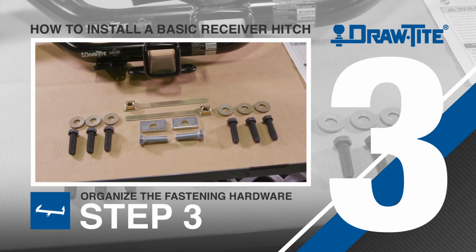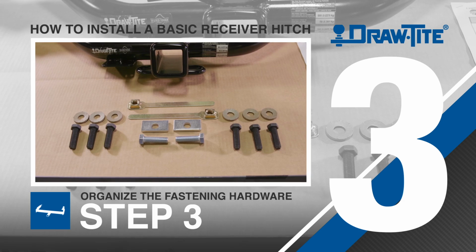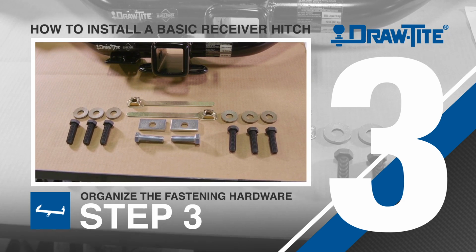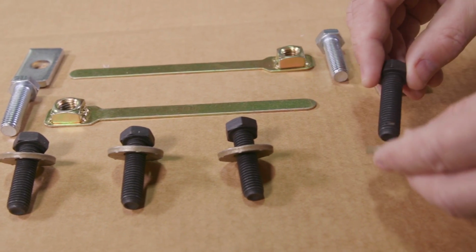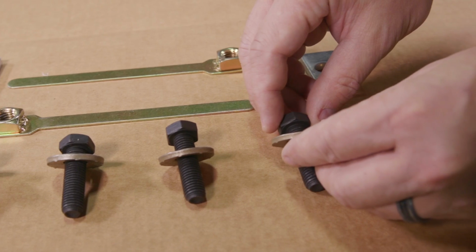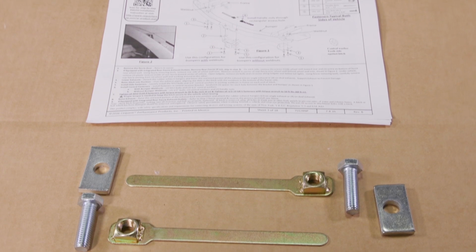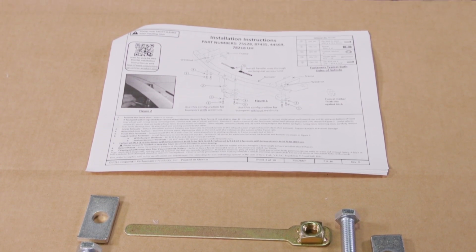Step 3. The third step is to organize the fastening hardware according to the instructions. This will help you determine what fasteners will be used for each attachment point. Some hitch installations will use the vehicle's original hardware to attach the hitch, while others will use the hardware supplied with the hitch. Always refer to your installation instructions for your vehicle-specific installation.